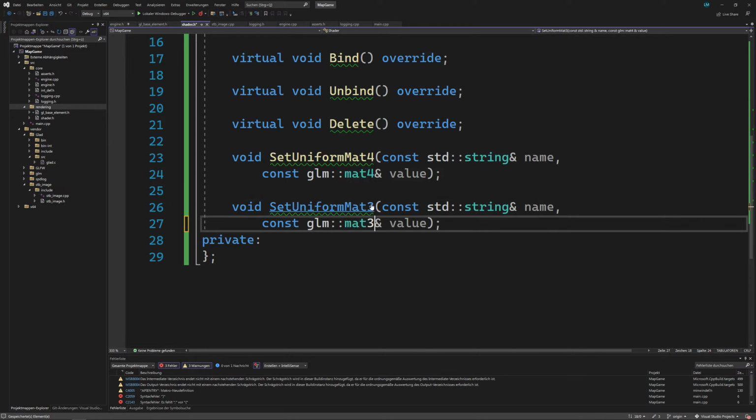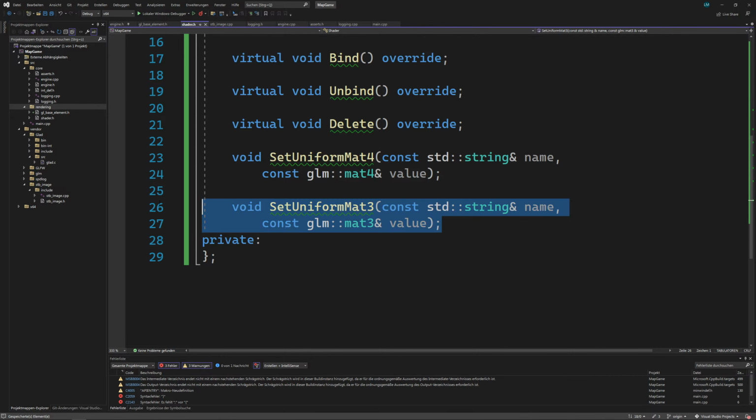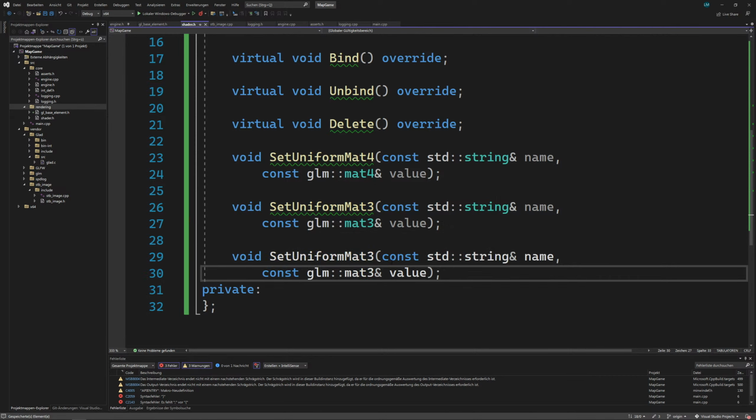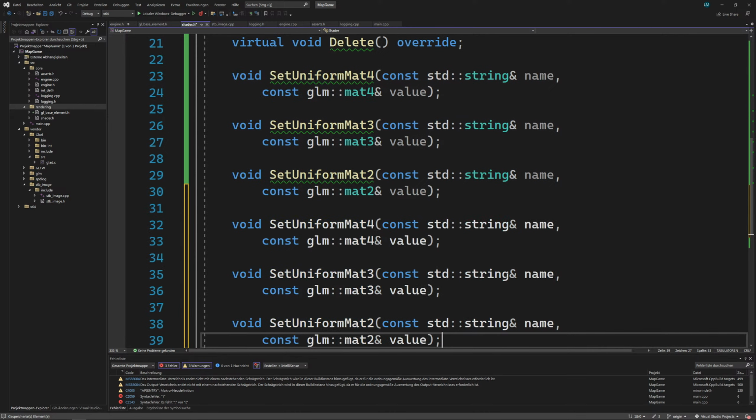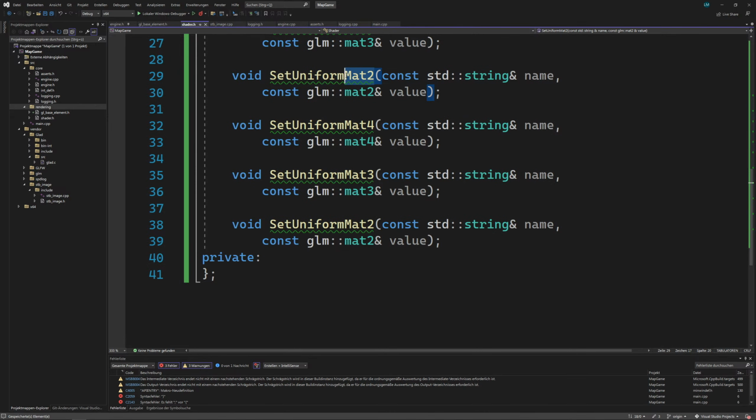So yeah. Okay, for the mat3, which is the same thing, just swapping out the names. Same for the mat2, and copy that for the vectors. So we say vec4, vec3, vec2.